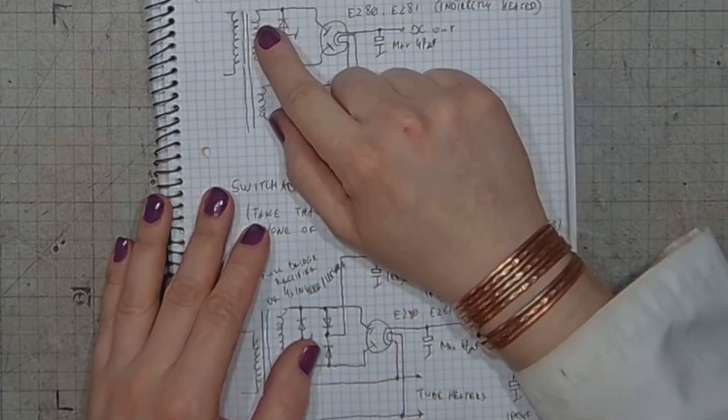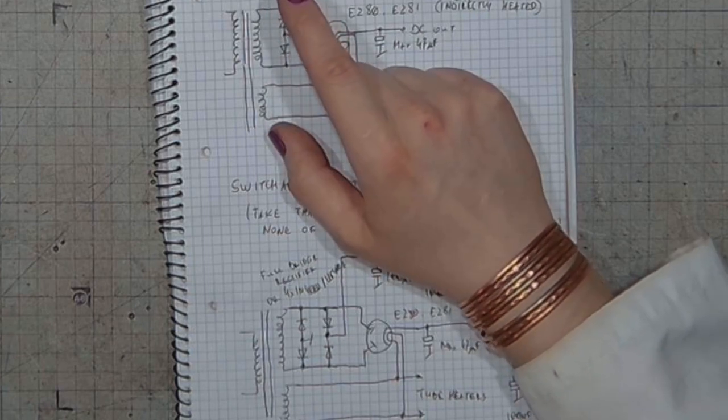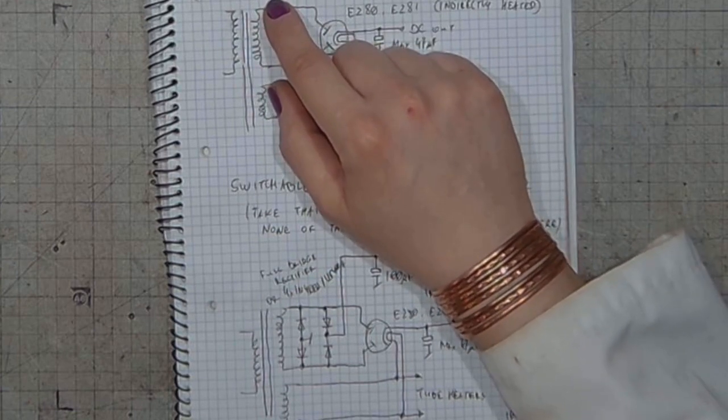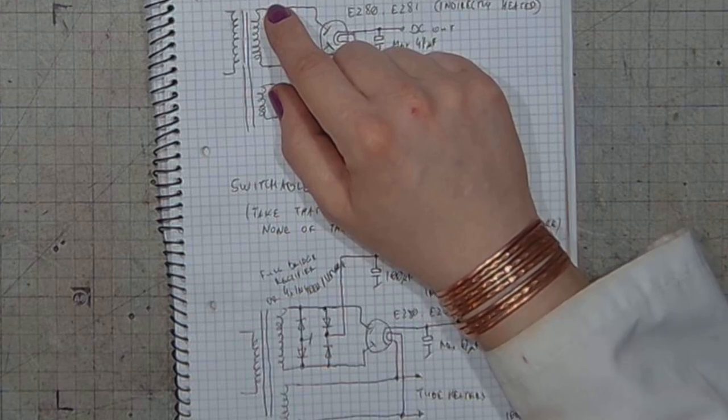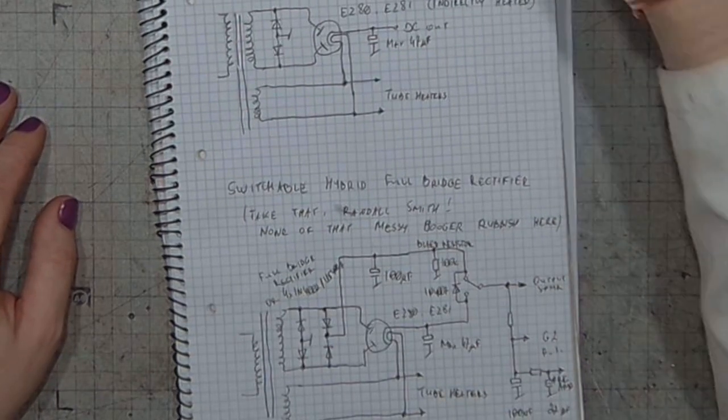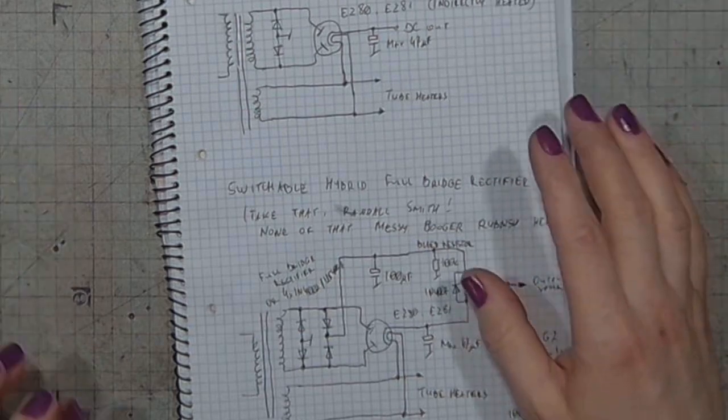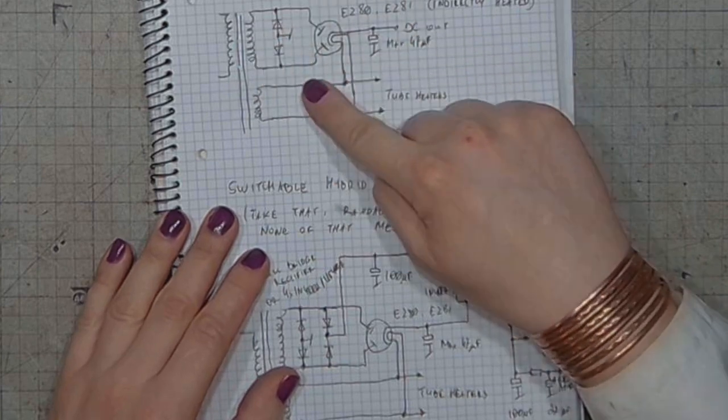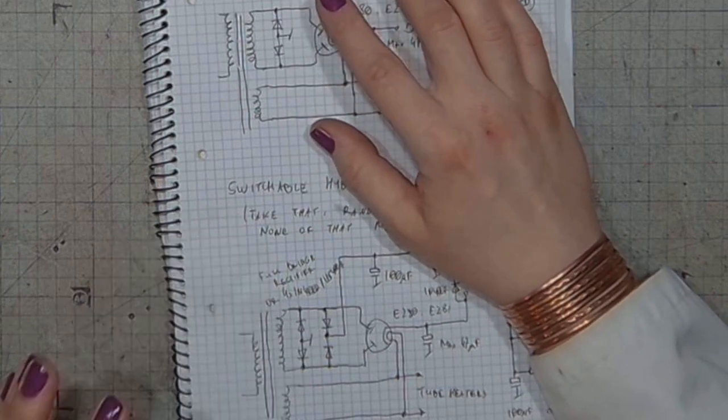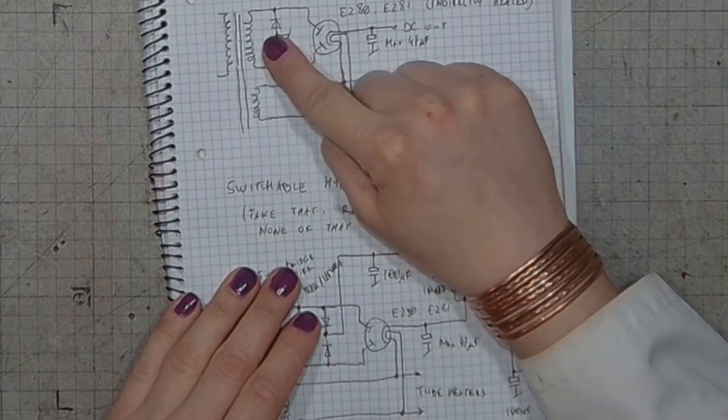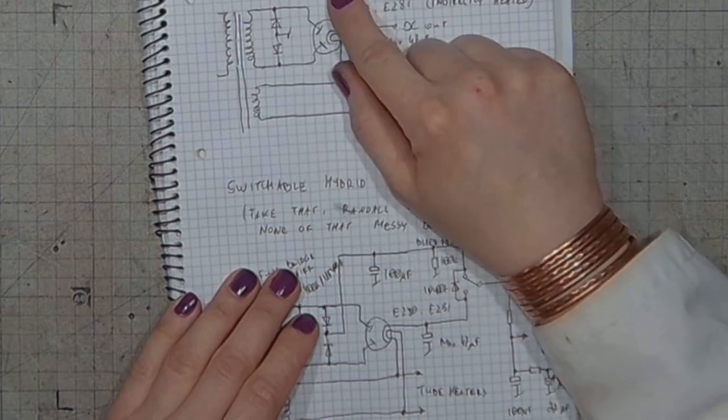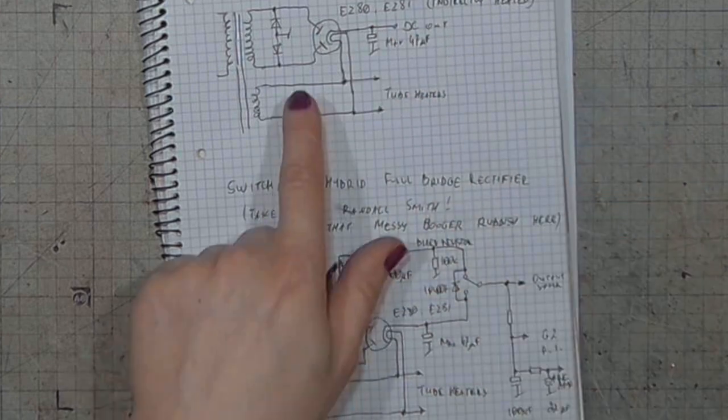Generally I am not using a center-tapped mains transformer. I'm using something that I call it hybrid full bridge rectifier. For those who are not ElectroBoom fans, that would be hybrid full wave bridge rectifier or hybrid bridge rectifier. Generally it's a little bit like the typical full bridge rectifier, but on the positive side we just change the semiconductor diodes to a vacuum tube which has anodes, separate anodes and a common cathode, and this goes to the filter cap.